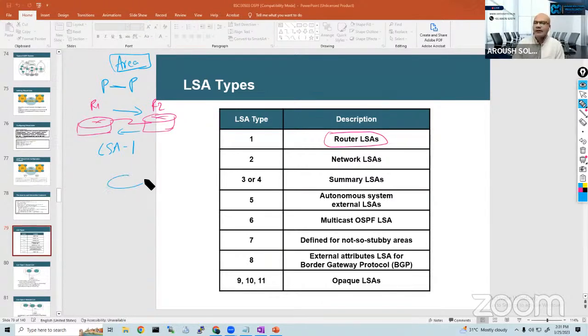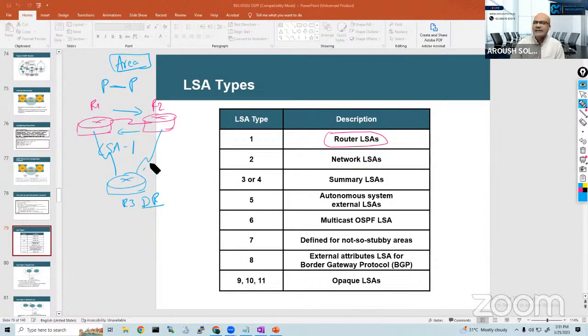Now the same topology I will take. I will connect one more router here. This is my R3. So I will connect these routers now. What happens if, for example, this is my DR? What is DR, guys? DR stands for designated router.